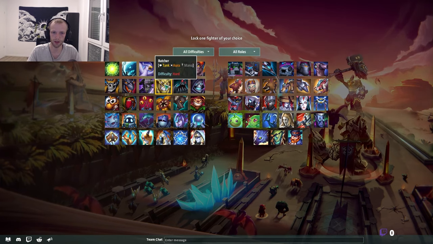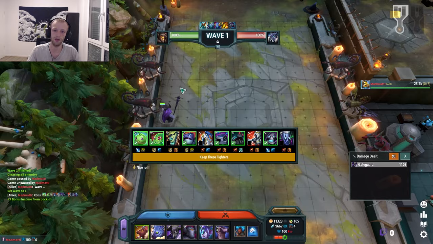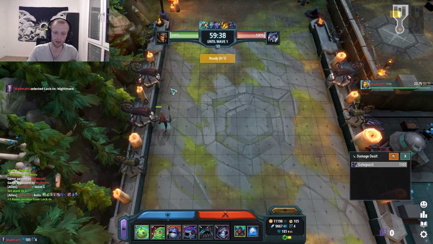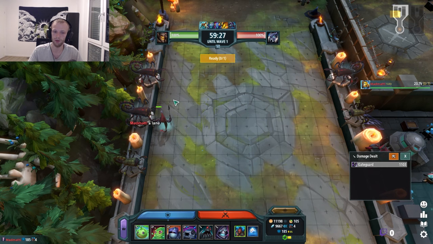So we definitely want to skip the Butcher. As I mentioned, that's an absolutely horrible opener. Let's take a look at the Nightmare. The Nightmare is one of my favorite openers. It's really strong, especially if you can get some kind of Life Leech on it. So here the game has Vamp, for example, Vampire. Really, really beneficial on the Nightmare.